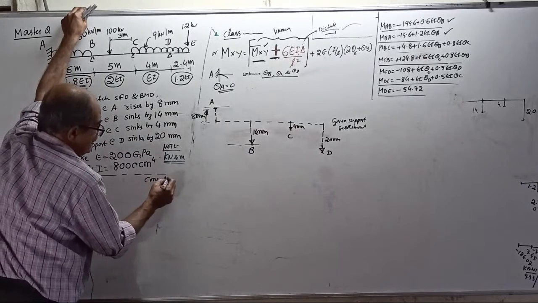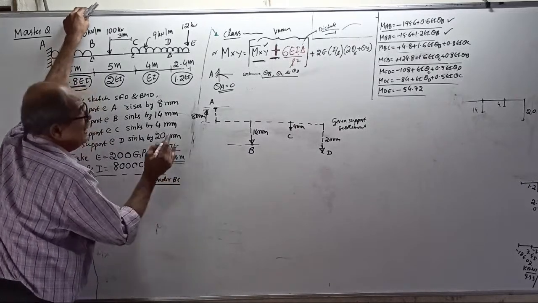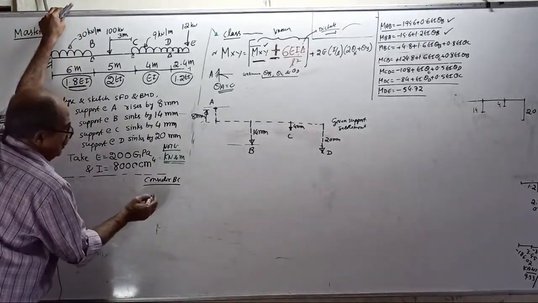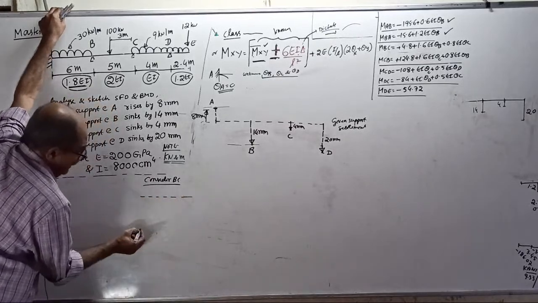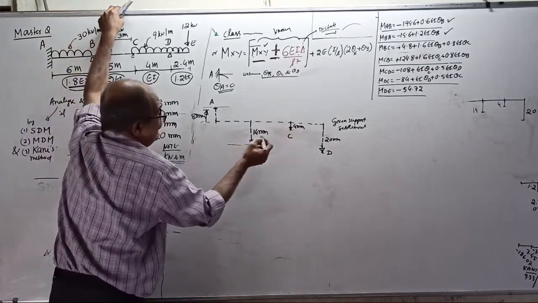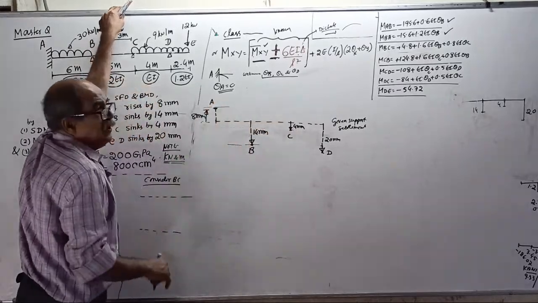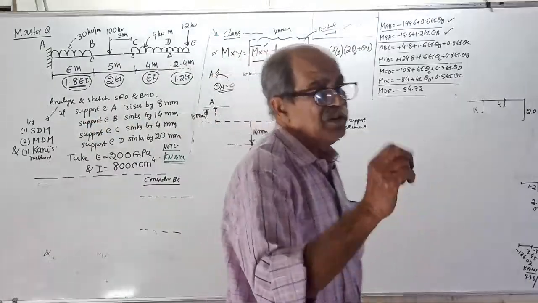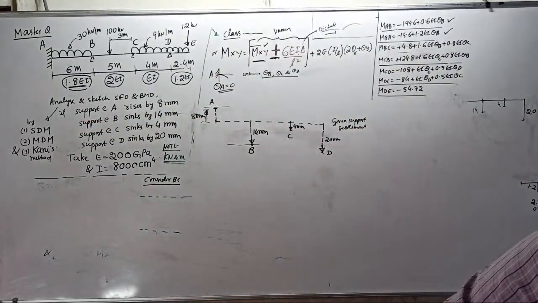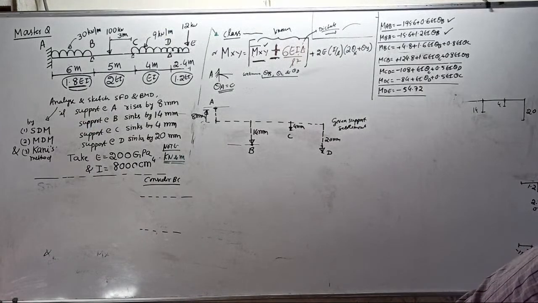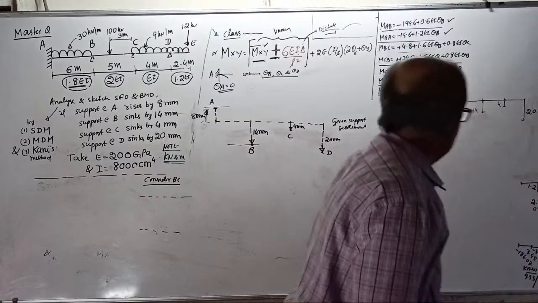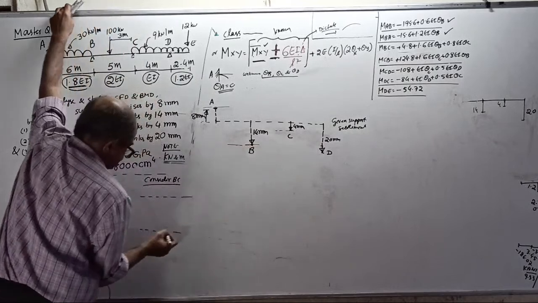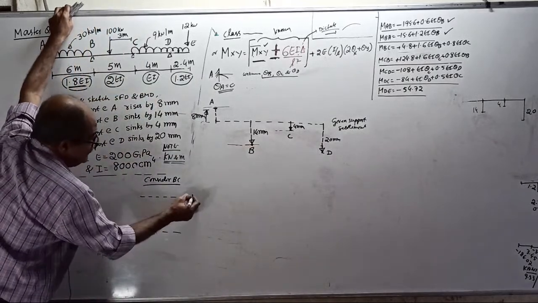Consider BC. When you consider BC, remember, first write a sketch here. First write a sketch. What do you do? Draw 2 parallel lines. Remember, I am considering BC. Tell me, B and C, which is below, which is above? First, which is below, you tell me. Which is below? B is below. So, if I draw one parallel line here, B is here, and C is here.